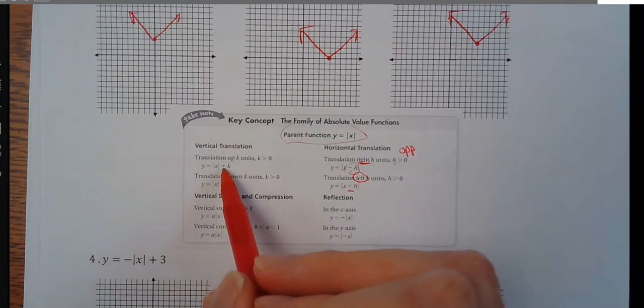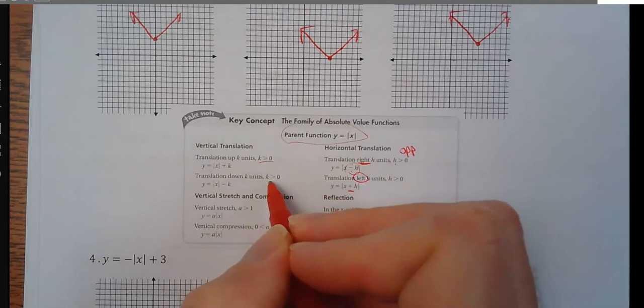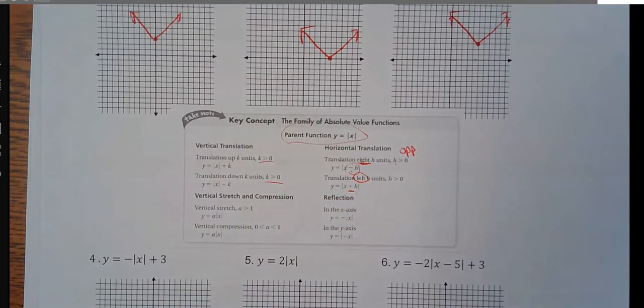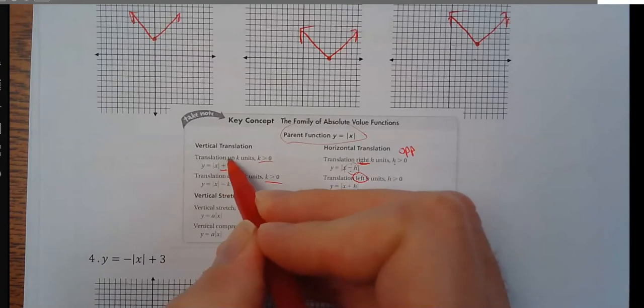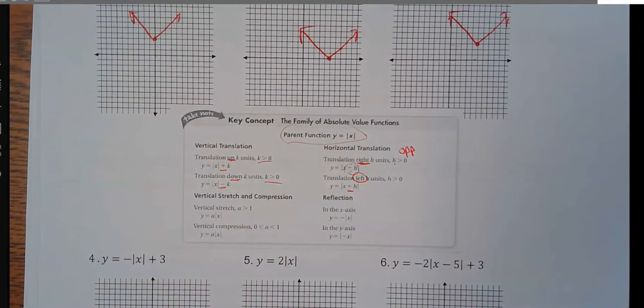But here, if it's outside, we call it k, and we're just saying let's leave k as positive in both cases. If it's positive, it's up, which is what it should be. If it's negative, it's down. So it is what you think. So not the opposite, it is what you think.